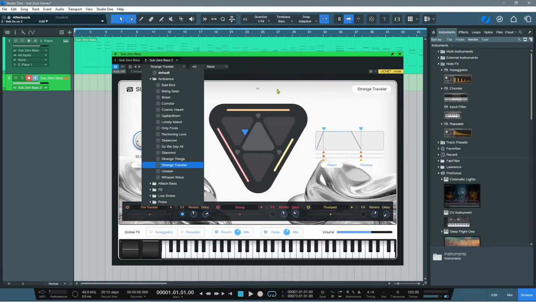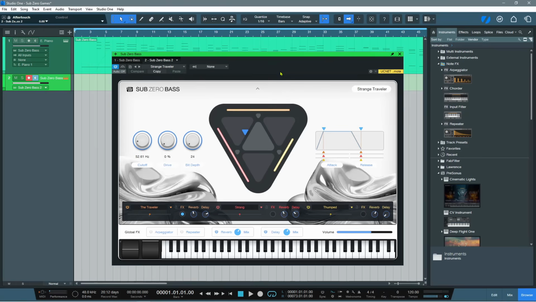So let's try a couple of others. Some of them also have different patterns to them. They have some panning maybe.